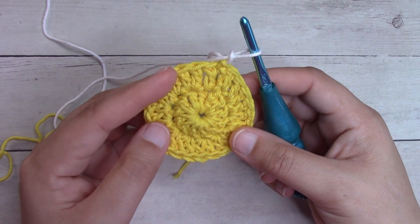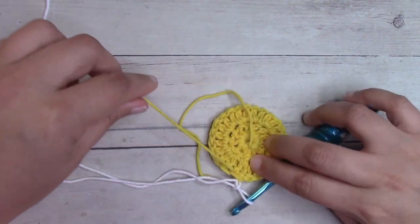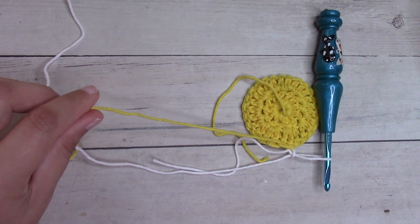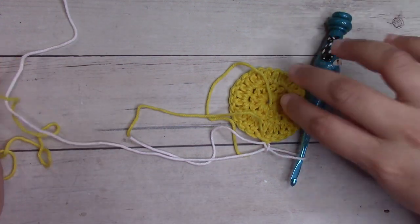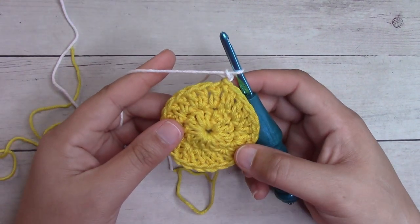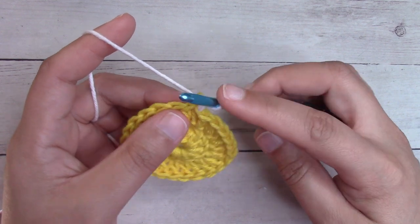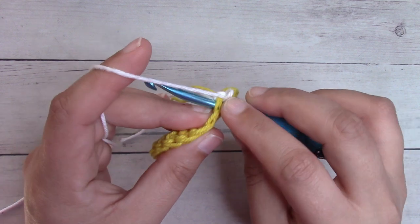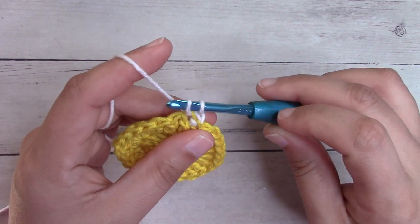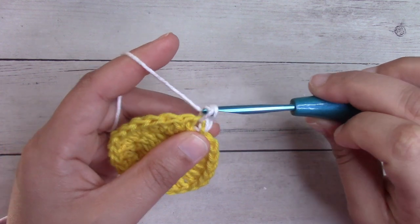Now I'm ready to do round three, but before I do that, I'm going to go ahead and fasten off the yellow. So just leave a tail end long enough to weave in. And now I'm ready to go for round three. We're going to work a single crochet into this very first stitch. Insert your hook into that stitch underneath both loops. Yarn over, pull through. You have two loops on your hook. Yarn over, pull through both loops.